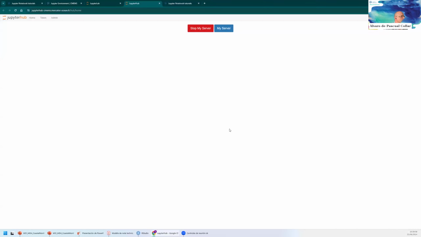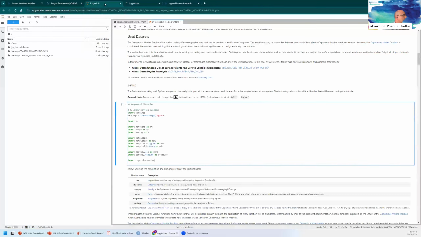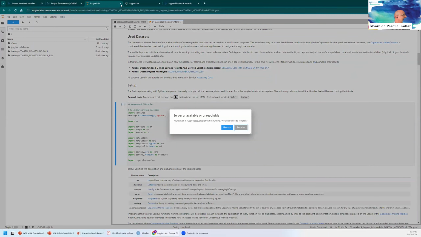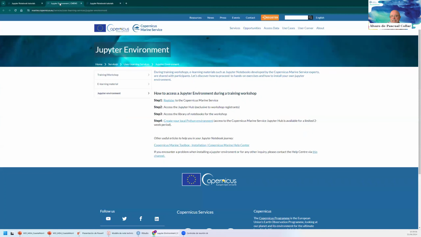If you don't need to download data, because you have already downloaded it in other ways, there is no need to install the Copernicus Marine Toolbox.